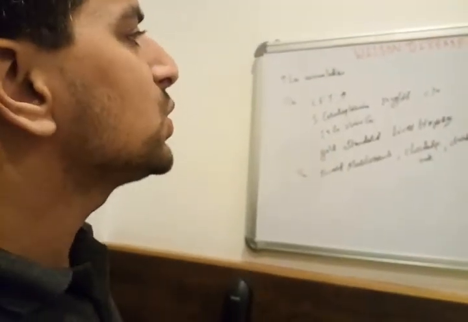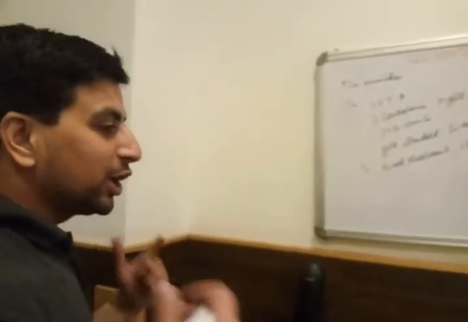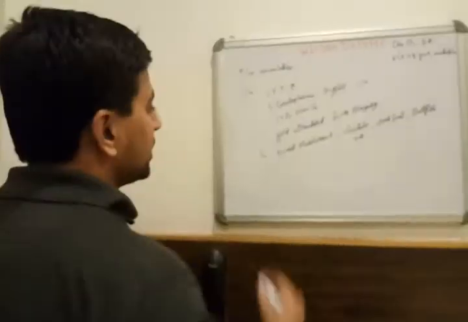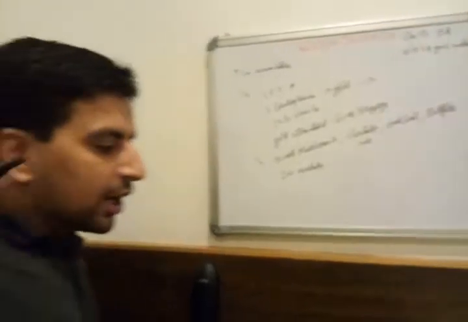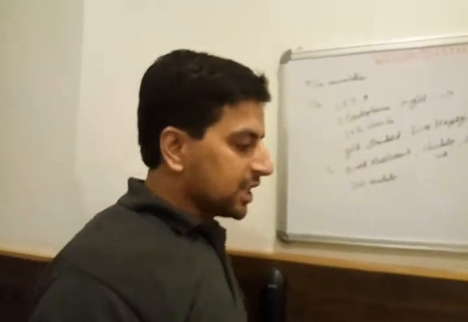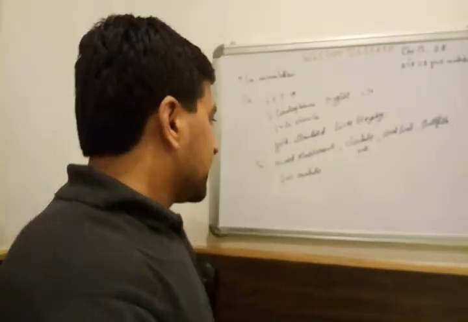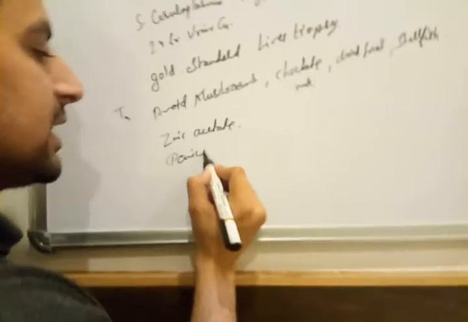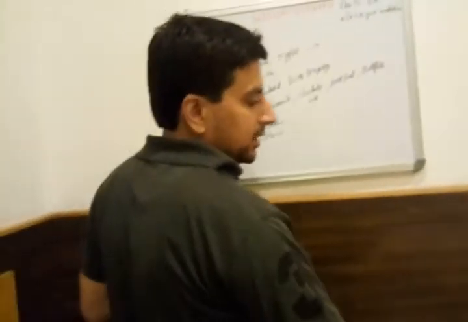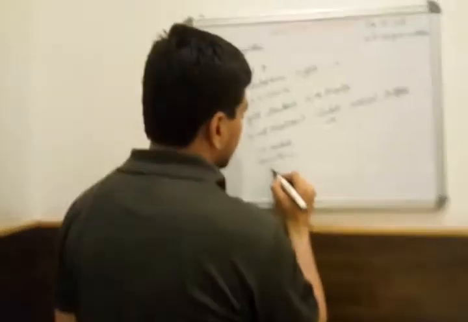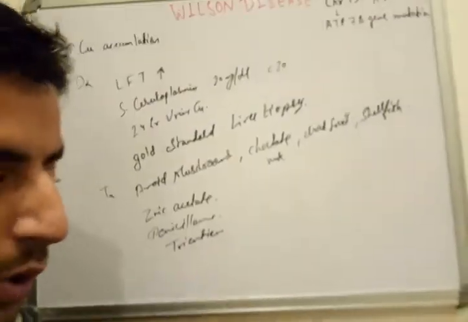And how are we going to treat? Yes, Dr. Lal Singh, do you want to answer how to treat? No, poor performance today. Yes, Dr. Emily, you want to answer? Brilliant answer. Zinc we are going to use in initial therapy. Zinc acetate. Yes, he's absolutely right. He is really working hard, and nowadays his performance is rising, I am sure. And what else? Penicillamine we can use. And what else are we going to use? Other drugs also, trientine. We can use such drugs.